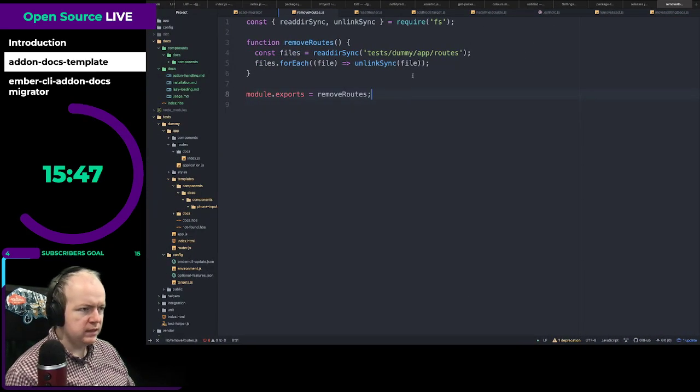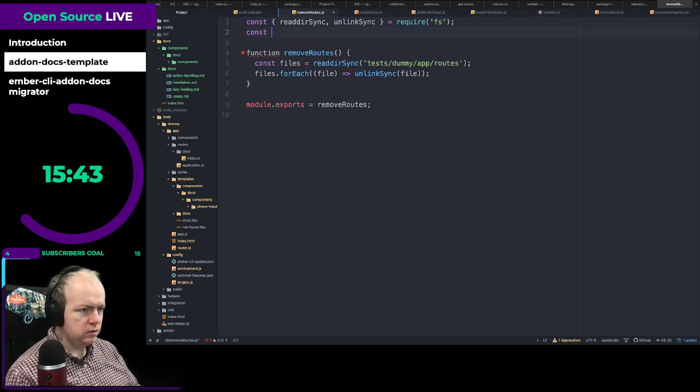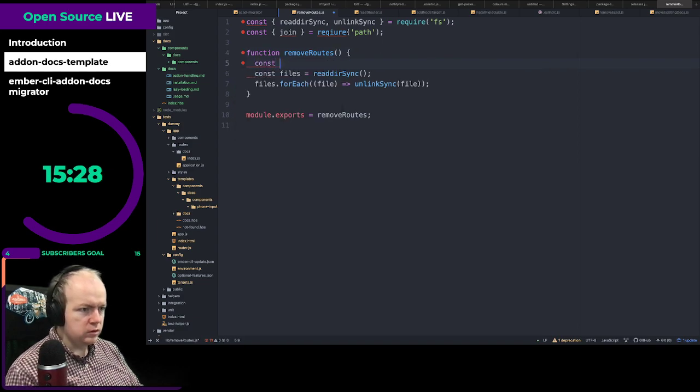Oh, because it needs to be const, join, require path, dir equal blah, dir, join dir file.